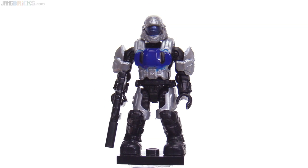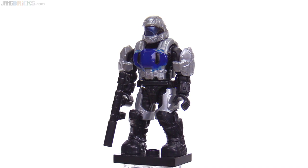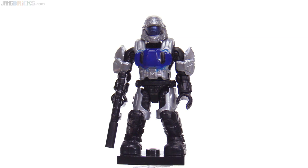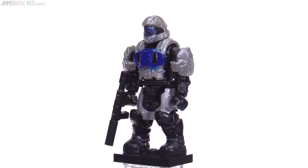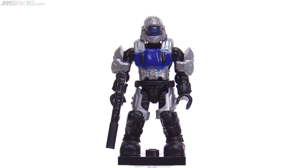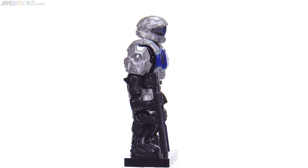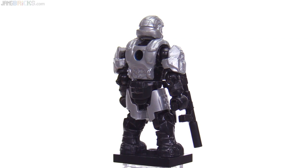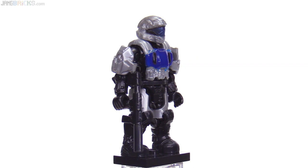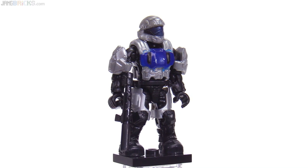This ODST is a rare figure in this line, so a little bit less common. Out of the ones I got to put this series together, this one has the worst small errors in the painting and printing — the blue spills over to the top and bottom of where it's supposed to be. That's unfortunate. There's also a little bit of fuzziness around the black on the visor, and it kind of misses a spot there as well. I feel like for this series they just turned up the speed on the production line five to ten percent beyond where it needs to be to get good consistency. I hope they'll turn that back down just that slight amount to tighten up those prints and paint applications.